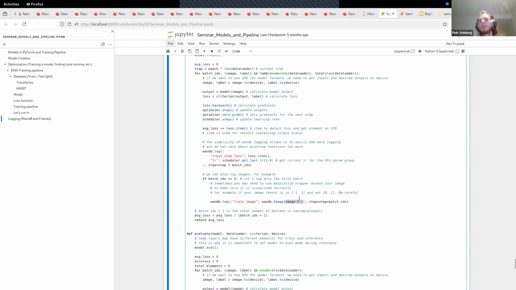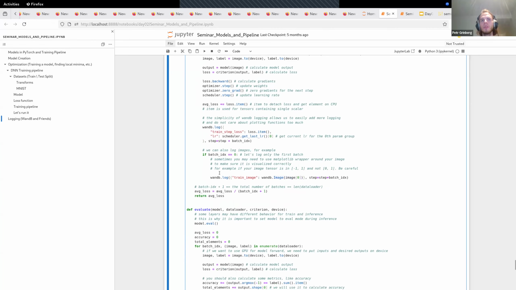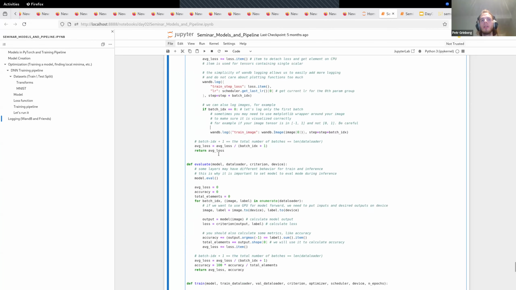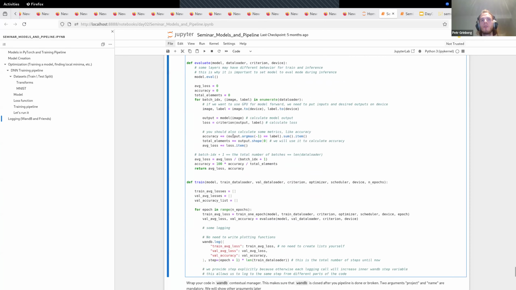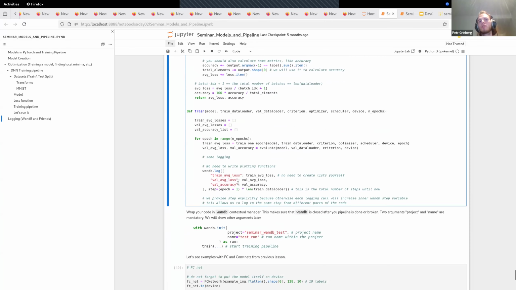And we just take our tensor and put it here. And as you'll see when I run this code, it's going to log everything. And we can do the same for accuracy, but for accuracy, we are just using the epoch-wise one.